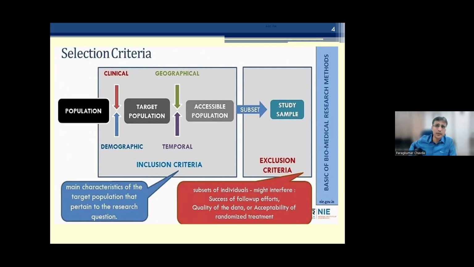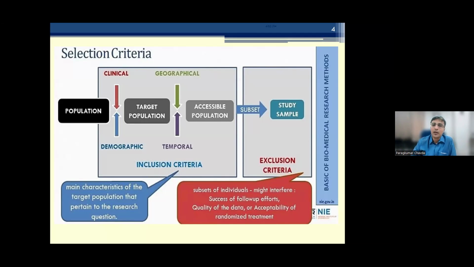So we use those concepts to understand the inclusion criteria first. To identify the target population, we use demographic or clinical characteristics. Adult patients is a demographic criterion and hypertensive patients is the clinical one. From the target population to arrive at the accessible population, we use geographic and temporal criteria. Patients attending our clinic is my geographic criterion to restrict the accessible population to me. Temporal might be patients attending during the year 2025. That's how we make the inclusion criteria.